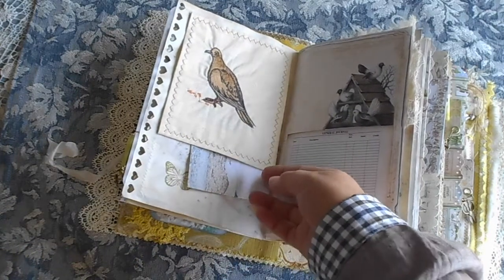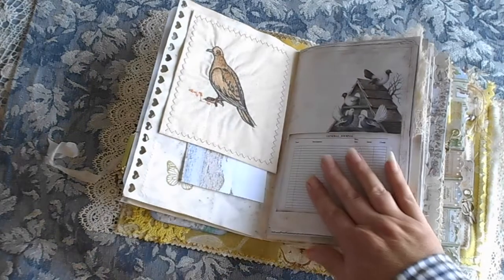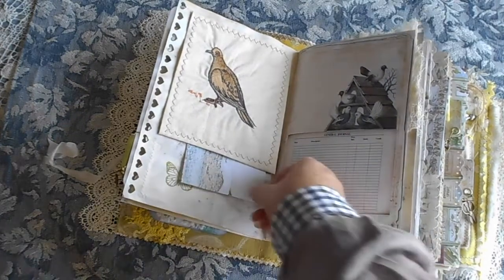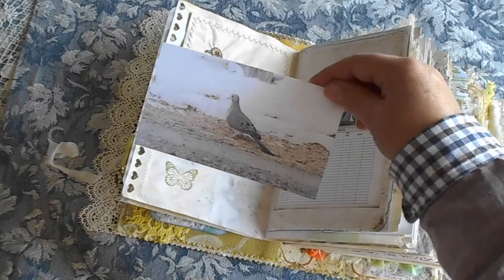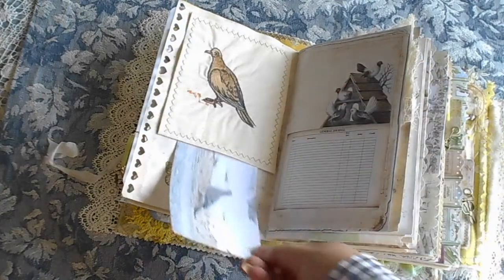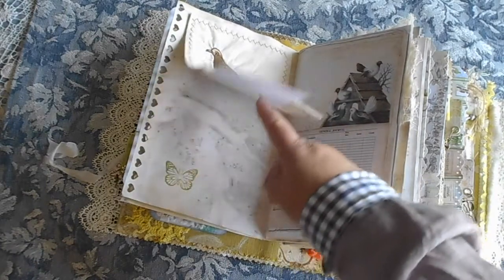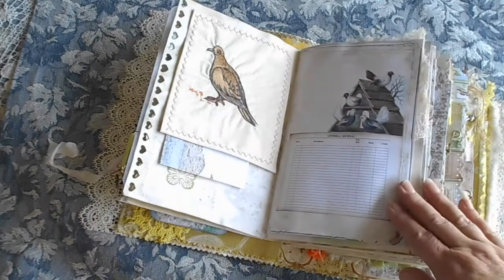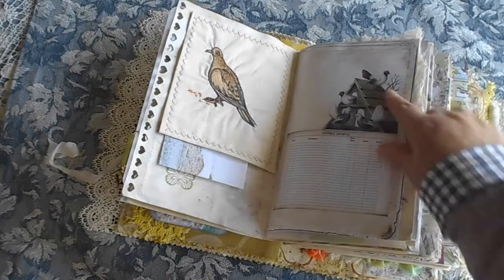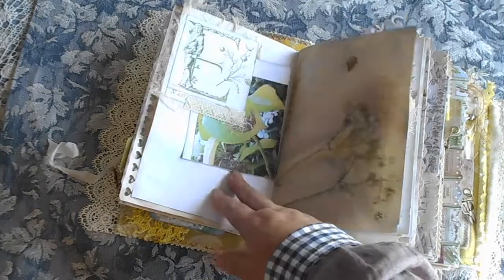Now here we've got a little mourning dove. I know that Liz has mourning doves in her garden. She's putting up photographs of her doves, and this one here is one of her lovely little doves. And they are so pretty. And that's a flip, so you can actually write underneath that if you want to. There's lots of writing space in here. So I've got a little dove coat there for them to hide in.